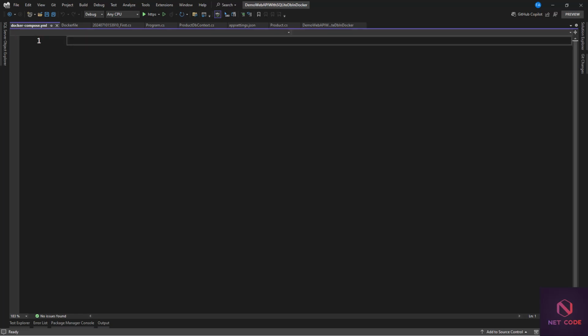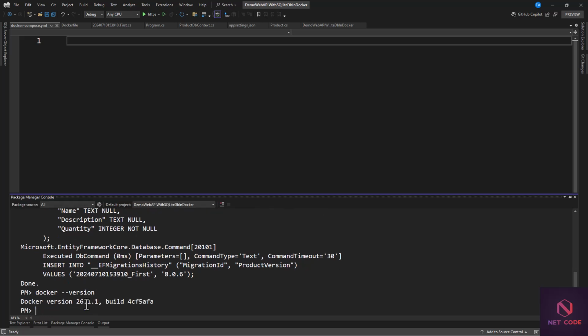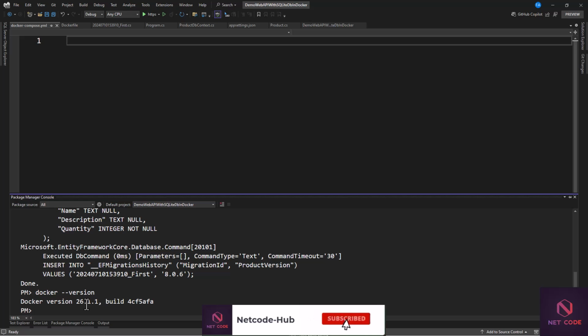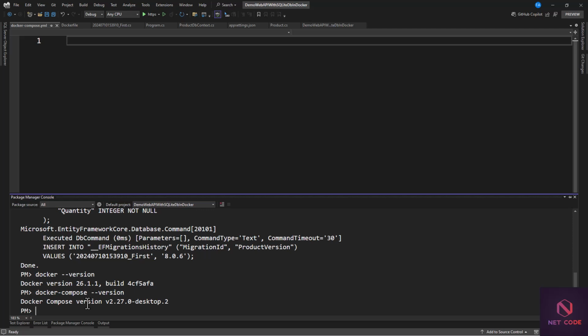And now with this, what I think that we need to do here, we need to specify our service, our version. But since we are having the Docker version of 3.2 plus, it means you can decide to skip the version. If you want to check the Docker version, maybe in your package manager console, you can check it from here. So Docker itself, you can check the version, and currently I have the version of 26.1.1. If you want to check the compose version, you can type in docker-compose, then that's version 2, and this is going to have something like 2.27 plus. So with this, you can decide not to specify the version, because in the news update it is covered, so you can decide to skip that.